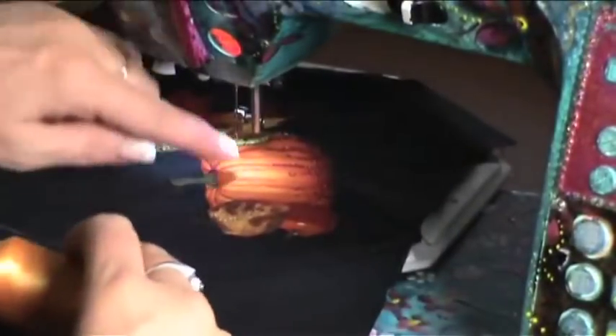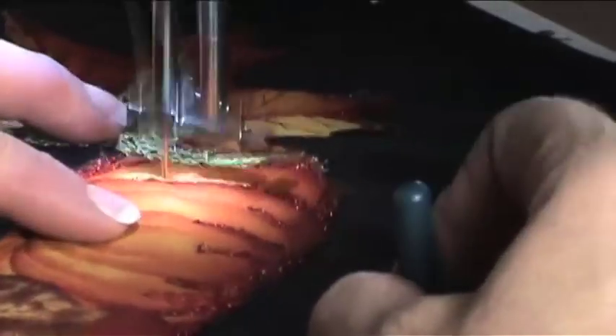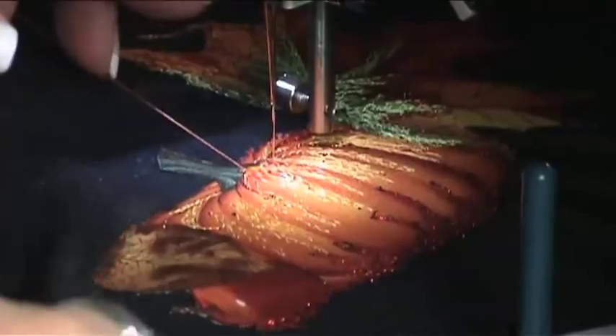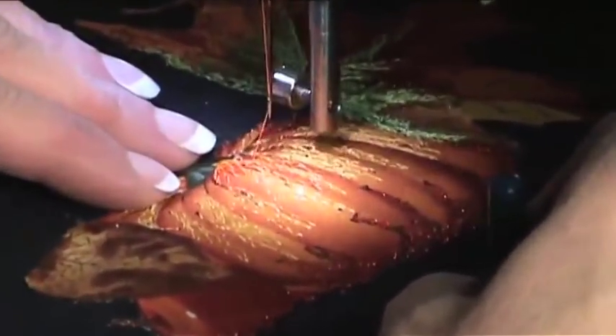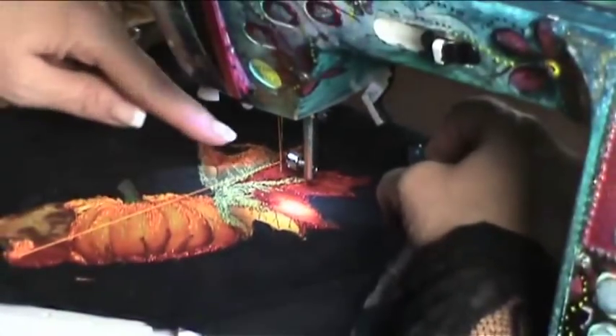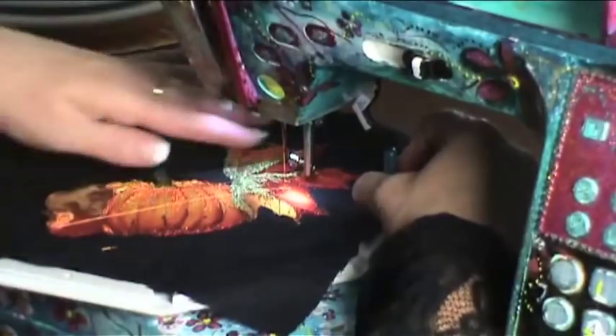I'm going to switch to this color because we don't have any of the really light color in there. Always cut your thread so it doesn't distract you. Now I'm just doing some highlights of yellow because I think too much of this will take away from the overall design. Continue changing thread color as you cover up the fabric and color in the areas that that color is present in. Make sure that you tie the colors in on all sides so that you don't end up with only orange over here and none right over in this area — it'll show.